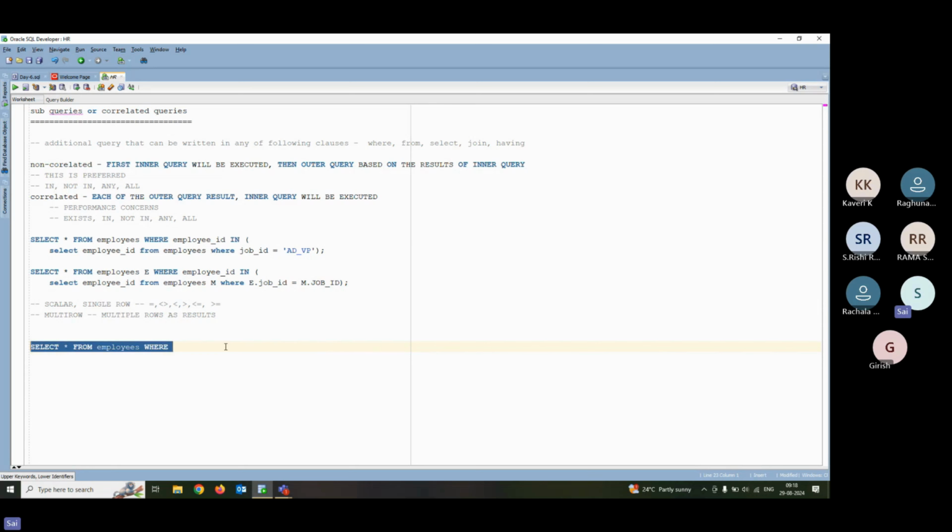We need to find the employees who are getting salary less than the average salary of all the employees. So how can we do that? What do we need to do first, to filter out salaries less than the average salary?